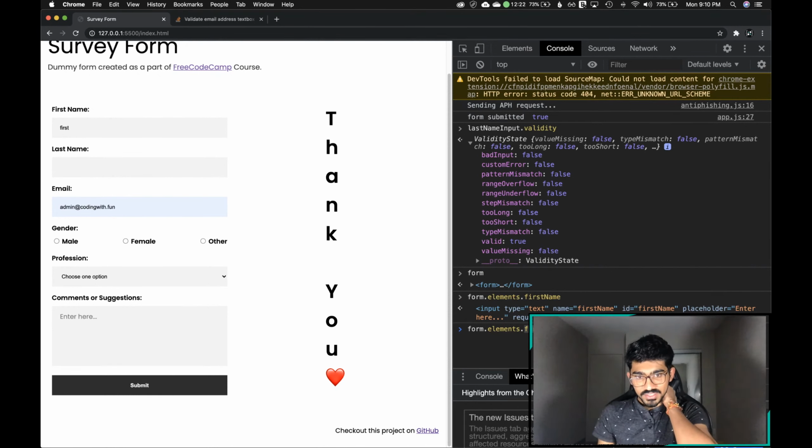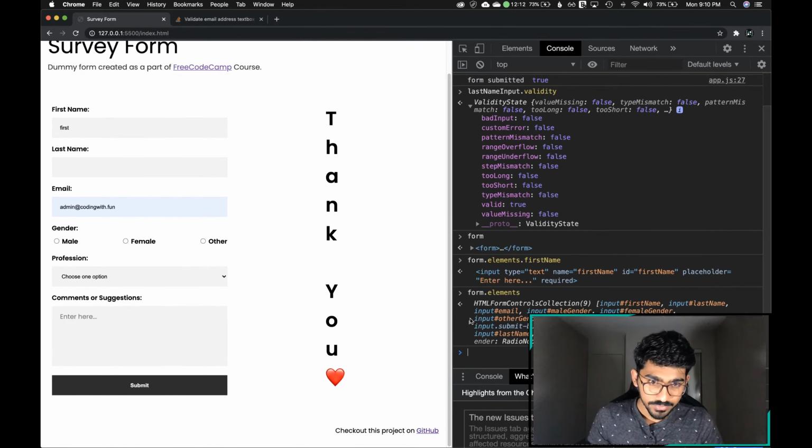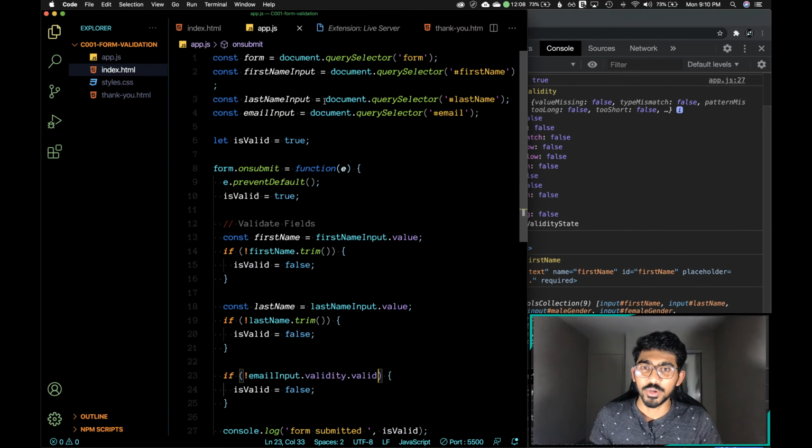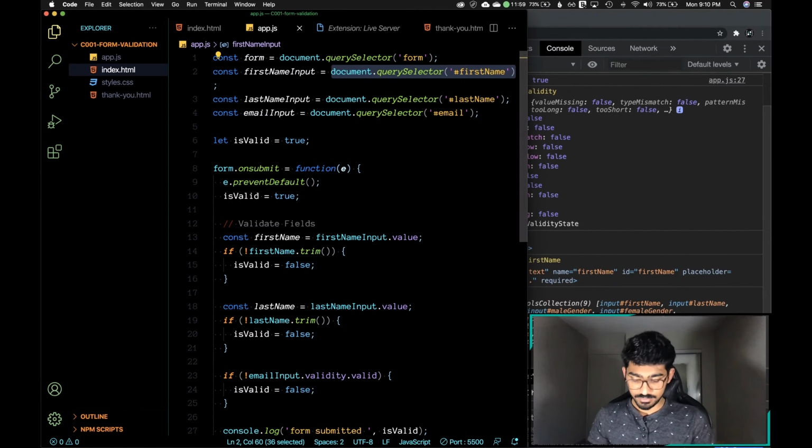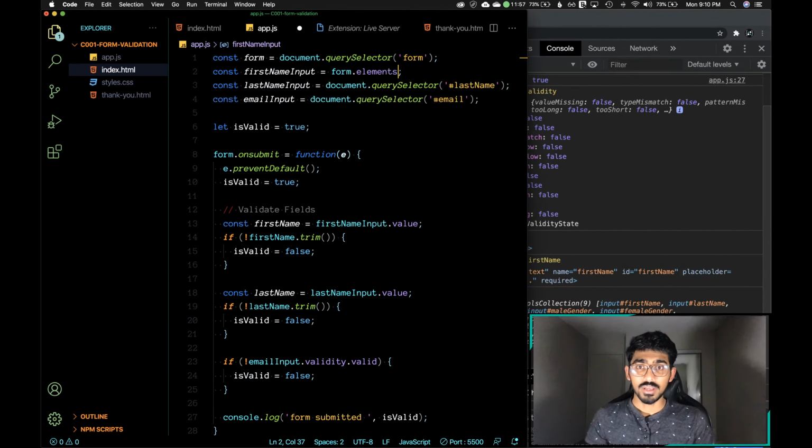So I think this will make our code much cleaner. The form dot elements has all the elements inside the form, male gender, female gender, yeah. So basically we won't need to make a query selector to the whole document. We can just do form dot elements dot first name.